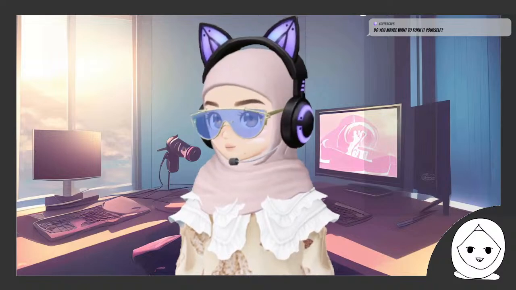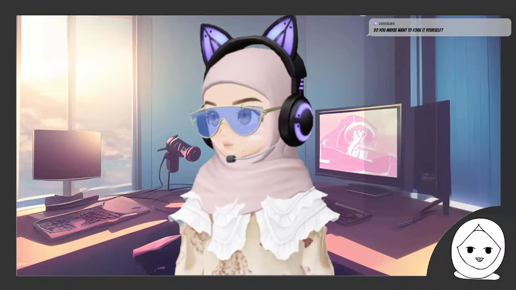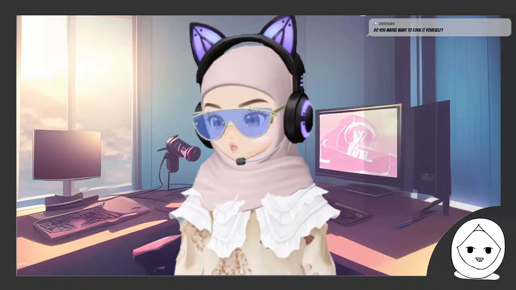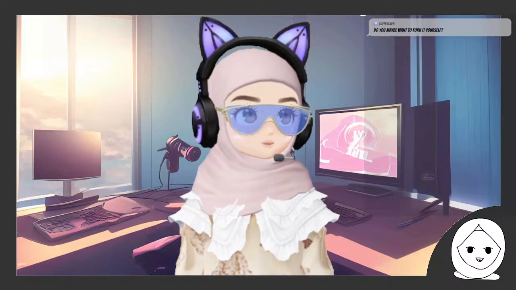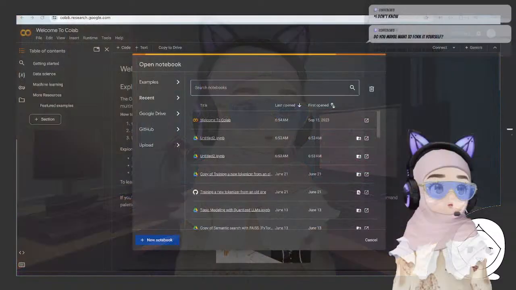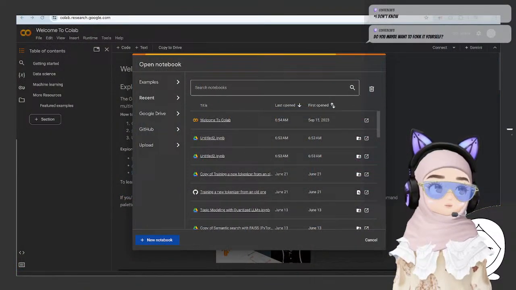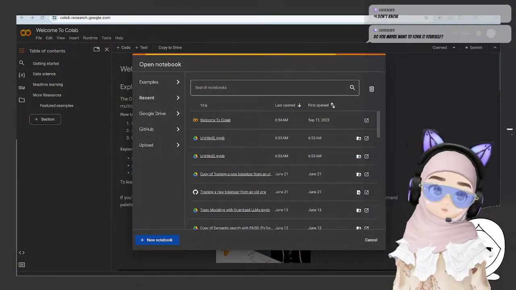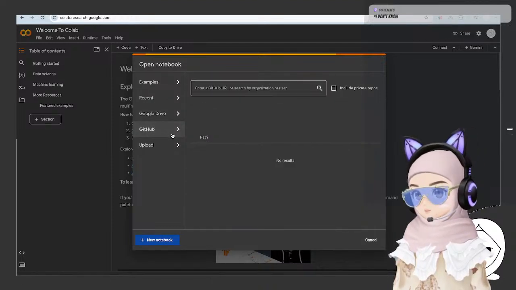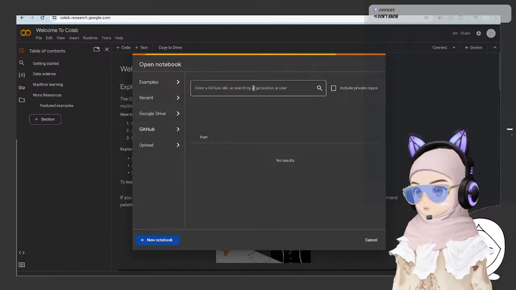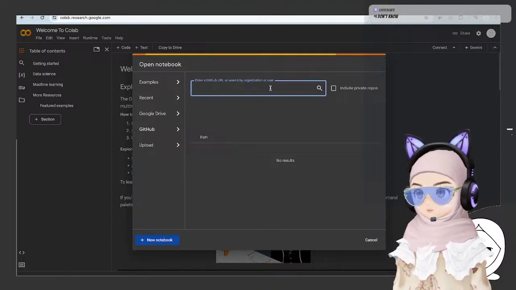Well, nothing unsafe here as well. But if I go back to Colab one more time, so that I have access to it. That's a good point. I just thought I could just copy it without having to, see, it says search by organization or user, but I don't know why it doesn't see the stuff.